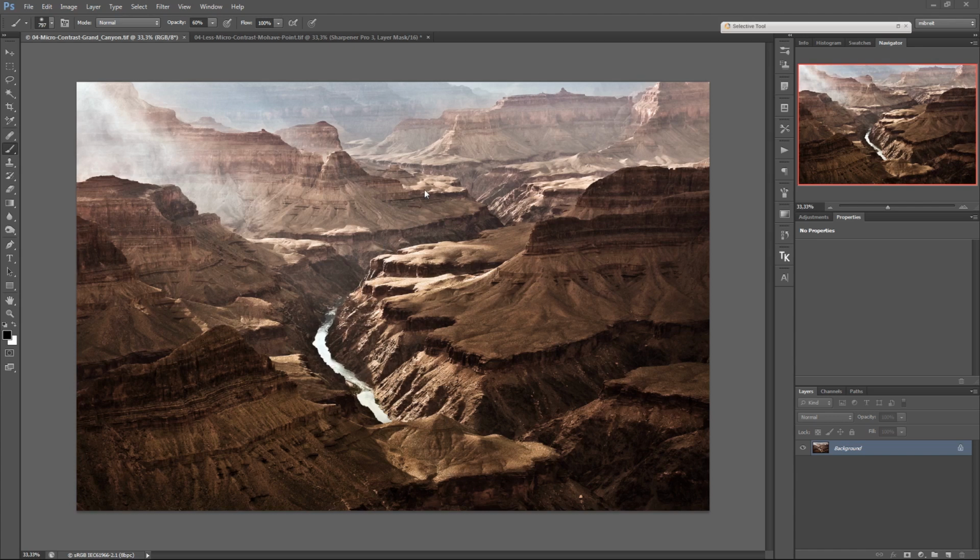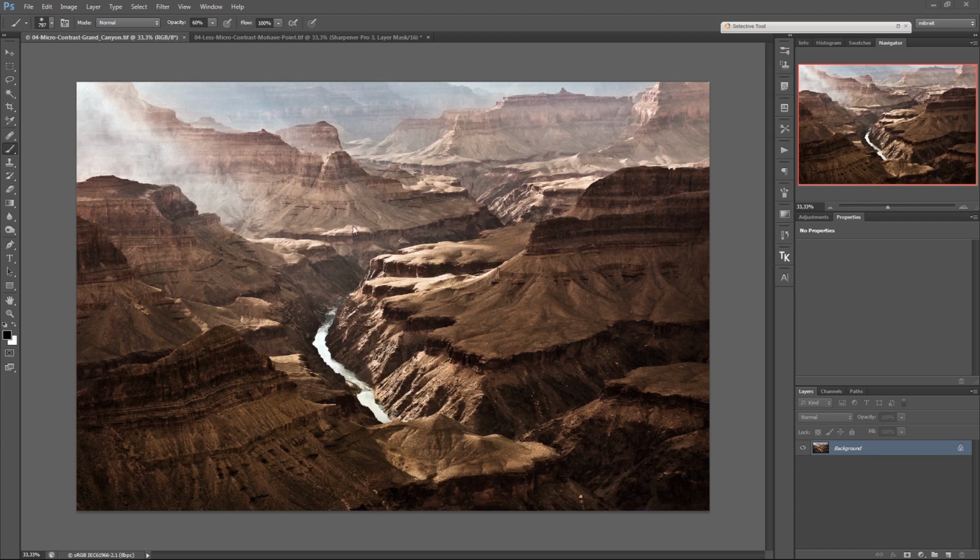For example, this image of the Grand Canyon, it's very contrasty. It has a lot of micro contrasts. The problem I see here, it's globally. What contrasts in an image do, they usually draw the eye. So if you have contrasty edges, the viewer looks there. And you can use micro contrast in an image to highlight areas and to draw the eye to certain areas in an image. And if applied globally and too early in the post-processing, you kind of lose this tool later on.